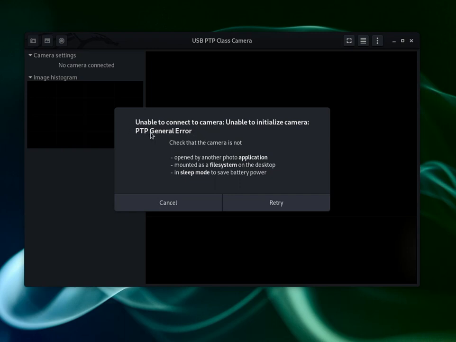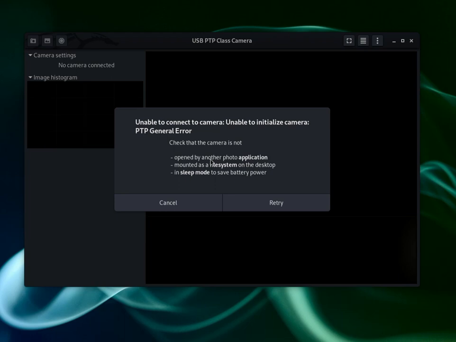It's a PTP general error, and it says to check that the camera is not opened by another application. I'm not sure whether I have to open any application on here.